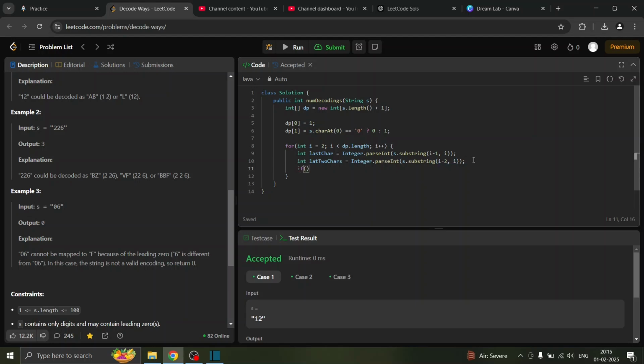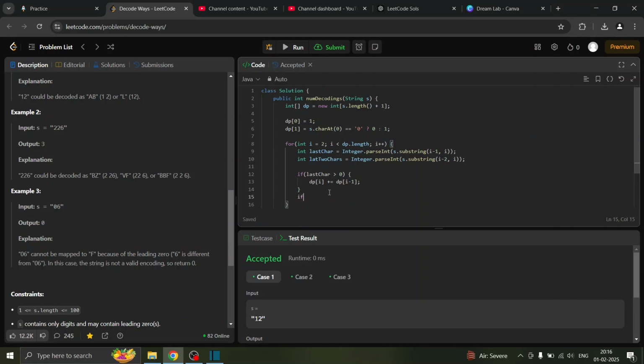Let's check the value of last char. If it is greater than 0, then that means we can use the previous value we have so far, because there is only one way to decode the string so far. We'll again check the value of last two chars.